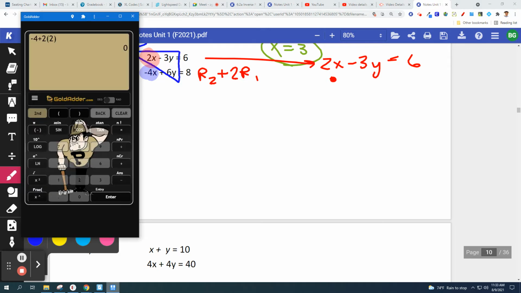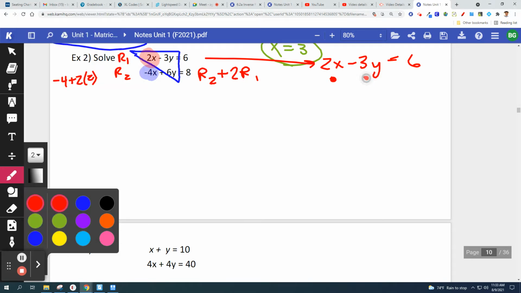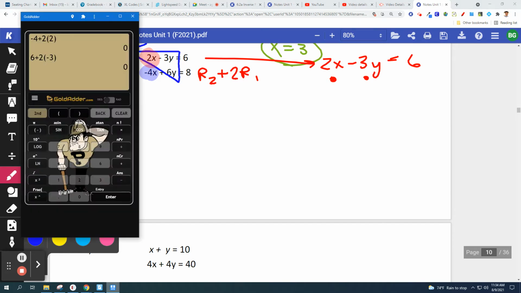Now we move on, and we're going to do the Y column. So the rule says R2. What's the R2 number for Y? 6. Plus, the rule says 2 times R1. And what's the R1 number for Y? -3. Ew, that's 0 as well. So this one's going to be weird, okay? I can see right now that I'm not going to be able to produce that triangular form, but that's okay, because remember, there are other possibilities besides one solution. We might have no solution or many solutions.